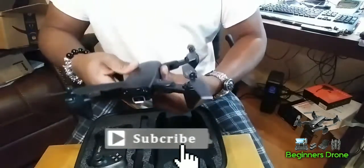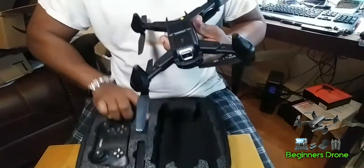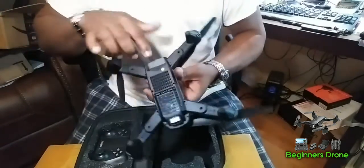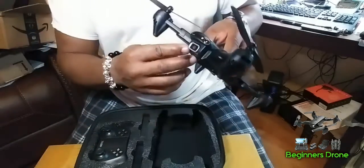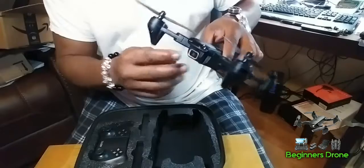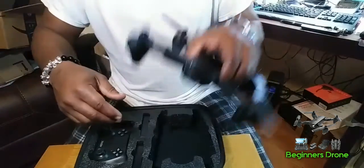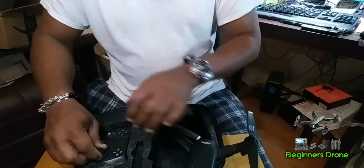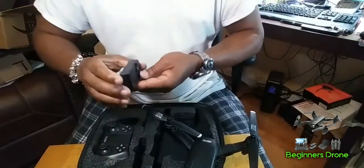Look at it. Got the power button up top. It came with 2 extra batteries. See that slides right in here. Got my camera in here, see? My camera could go up and down. Let me rest this on the side here. Let me take out one of these batteries. That's one of the batteries.